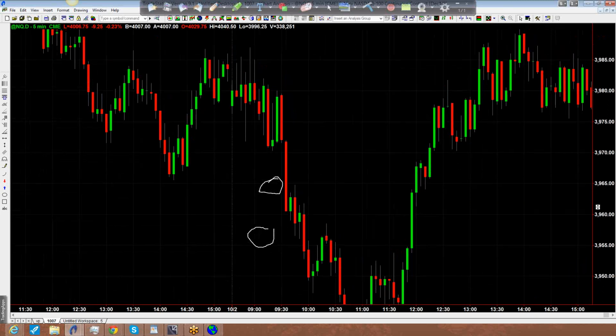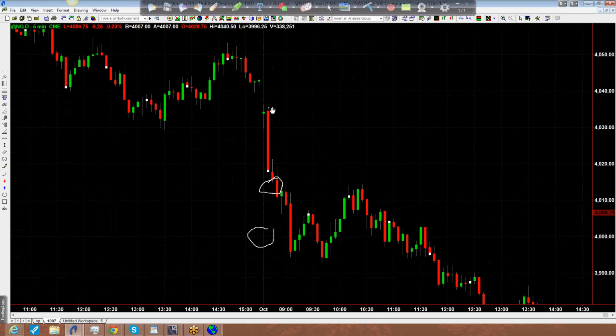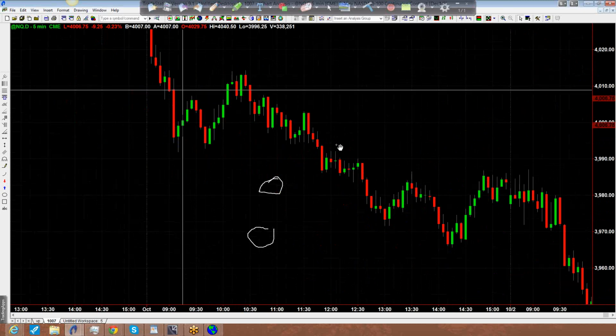You'll notice when we tend to not have a gap down, open drive lower, it tends to not be a trend day down. If we get the move down, it tends to be range extension as opposed to trend day down. Okay, so that's one of the clues that we look at, right? You'll notice here, we gap down, unable to fill gap fill, open drive lower, and this was a true, well, as close as we get to a true trend day down. It's really hard to get the market to close on the low of the day, okay?